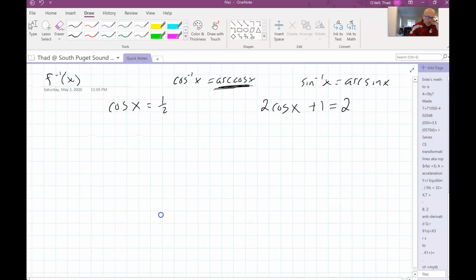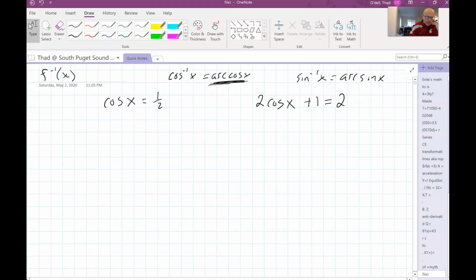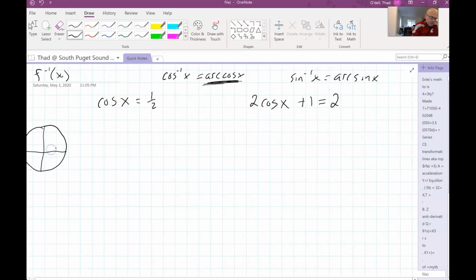So in this case, where we have just a straightforward cosine x equals 1/2, we're trying to solve this equation, which means we're trying to find an x, a number we can replace the x with that'll make the equation true. We're going to undo both sides of the equation by taking arc cosine on both sides. Now again, when it's a friendly angle, the way we would do this is we just use our knowledge of the unit circle. We're asking ourselves, what angle will give me 1/2 when I plug it in? And so you should immediately get this picture.